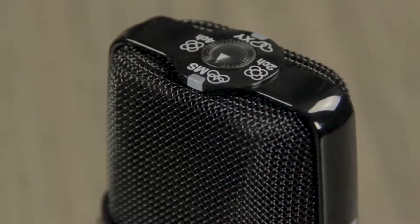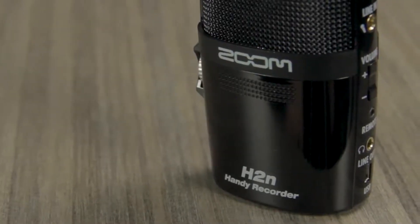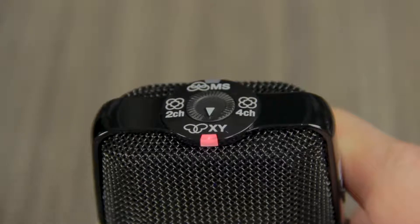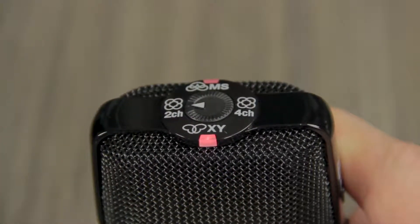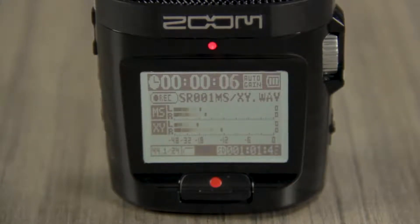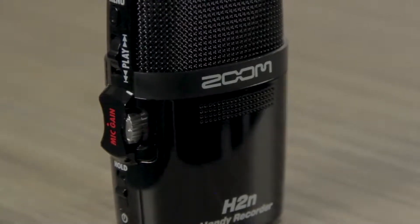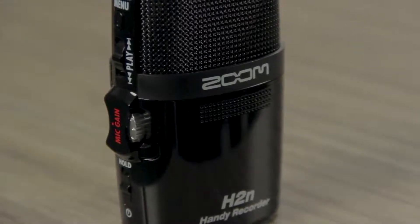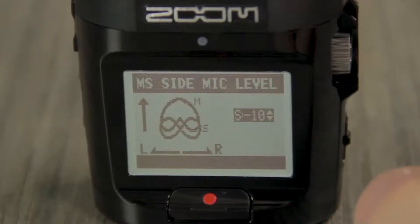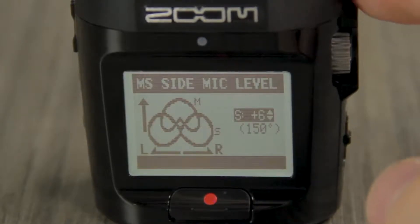You can also use the H2N to combine signals from both the XY and Mid-side microphones in order to create surround sound recordings of everything you hear — not just those sounds coming from in front of you, but from all directions. 2-channel mode lets you create a single stereo file of the combined mics, and 4-channel mode records the signal from the H2N's XY mics onto one stereo track and signal from the Mid-side mics onto another. The resulting pair of tracks can then be routed to separate speakers for an immersive listening experience or blended into a custom stereo track. In addition, you can use the H2N's MS decoding feature to independently alter the level of the side signal in both 2-channel and 4-channel modes.